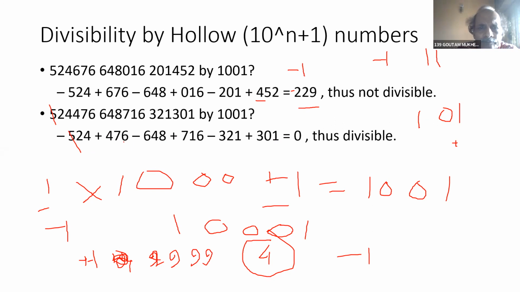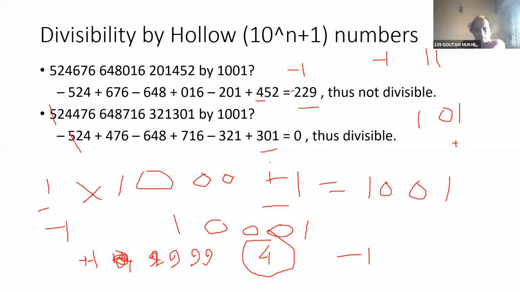Okay, sir. It means grouping has to be started from the rightmost digit. Right? Grouping has to be started from the right. But the sign may not be. You may not start from the right, but since you are grouping, you are doing it from the right, so you will like to do plus from the right. Actually, it doesn't matter. Here you can put negative. And the sign has to be started from left? Either way. It doesn't matter. I could have done plus, minus, the opposite.